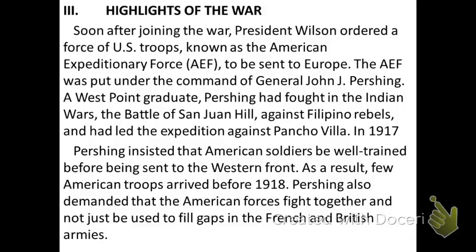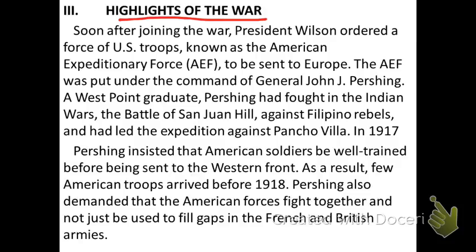Let's begin the third section of Chapter 9, America in World War I. The first two sections dealt with the reasons for the outbreak of the war, the four causes: nationalism, imperialism, militarism, and the alliance system. Section 2 dealt with how and why we got into the war, and Section 3 deals with the highlights of the war.